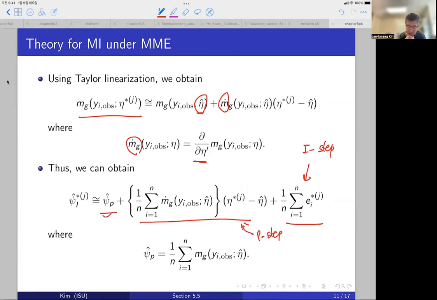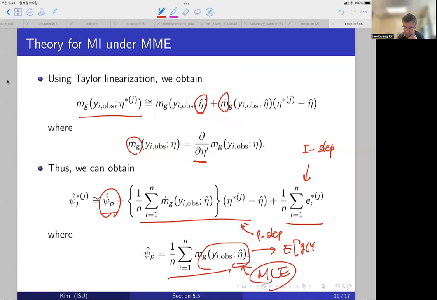The first one is the genuine estimator that we plug the MLE into, to obtain the method of moment estimator using conditional expectation. So this is the conditional expectation of G(Y) given the data, evaluated at the MLE. So we have three components, which is a kind of orthogonalization, the Pythagorean theorem.